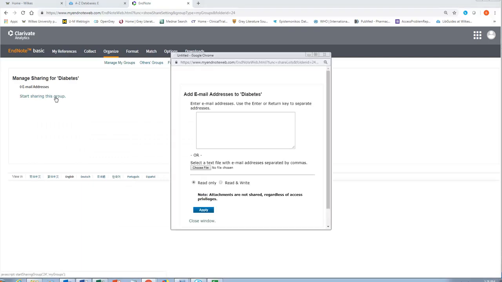Click here, and then I would enter the email addresses for the colleagues I want to share these references with. These do not need to be Wilkes affiliated people. They don't have to have a Wilkes email address to do this. You can give them the option of just reading only, which means they can just look at the citations that you've added, or you can give them read and write, which means that they can also add citations. Then you click on Apply, and then close the window and you're done.